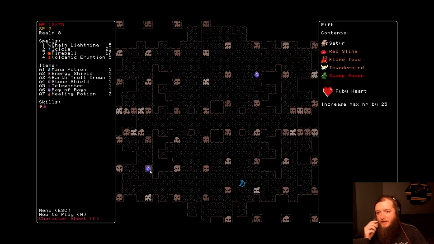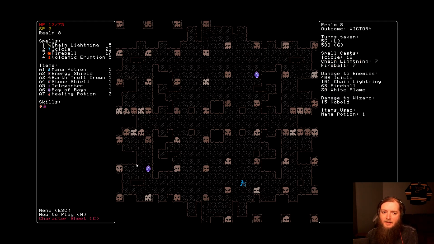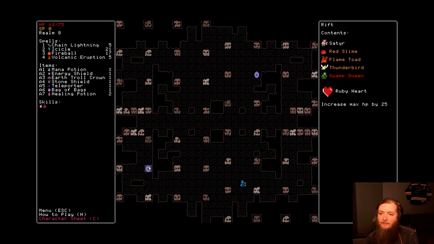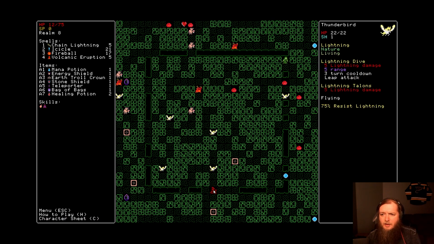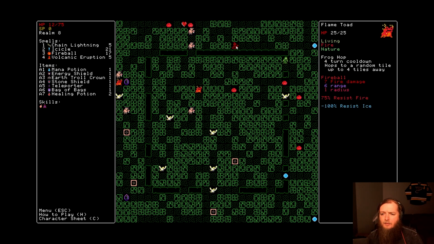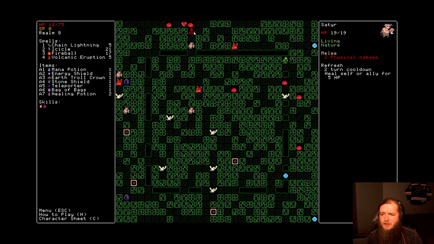So here we've got Swamp Queen, which is kind of where I went down last time. Flame Toads. Orc Juggernaut, Orc Boar Rider, Red Cap, Orc, and Ogre. I can't re-roll this. Red Slime, Flame Toad, Thunderbird. I think I go for the heart. And then maybe we get Revenge of the Swamp Queen. Whoa. Okay, Thunderbirds resist lightning. Lightning Talons, Lightning Dive. Okay, Flame Toads will die instantly to anything ice. Red Slimes as well. 2-turn cooldown, refresh, massager.